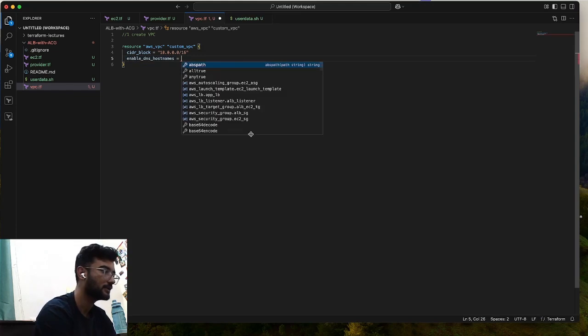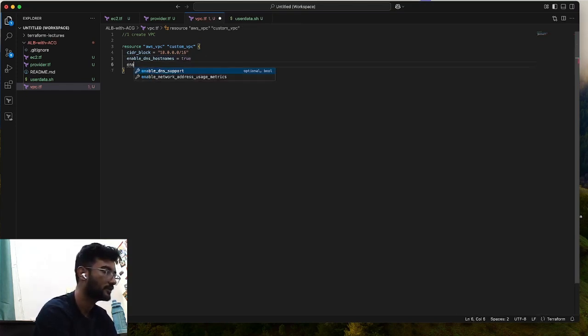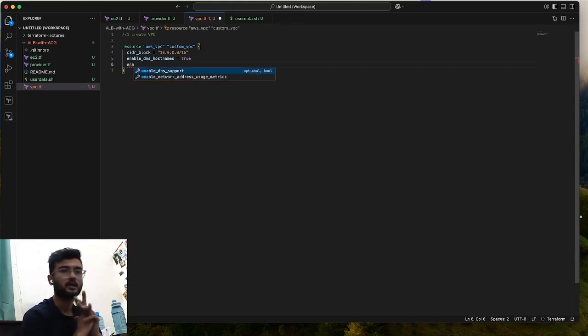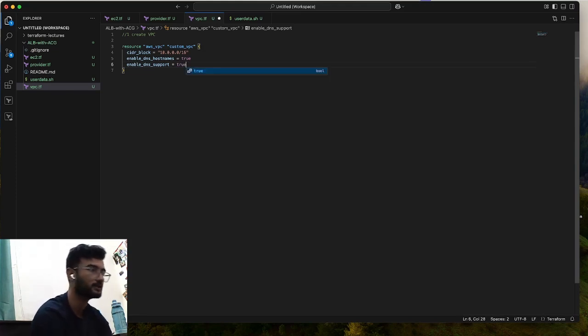Now let's enable DNS hostname equals true, and then enable DNS support, which is going to be true. These are the things that are required for a default VPC to run.